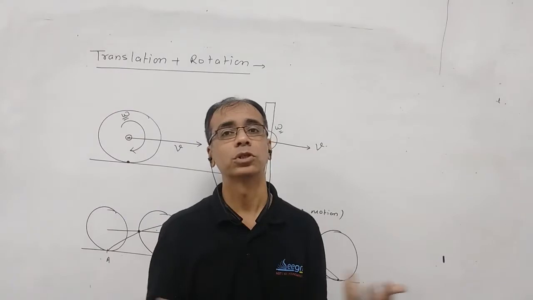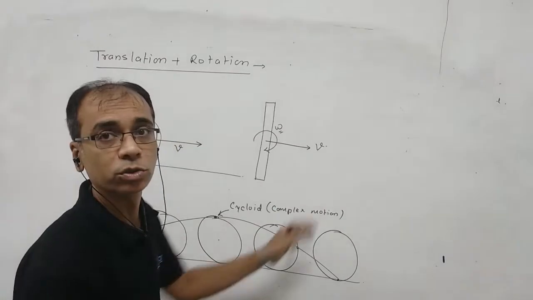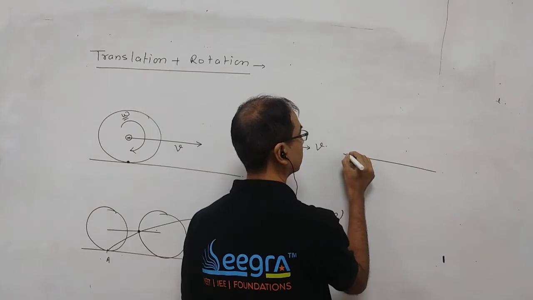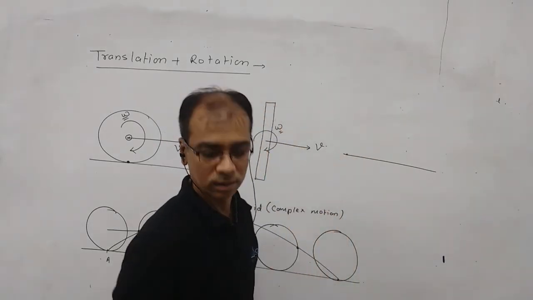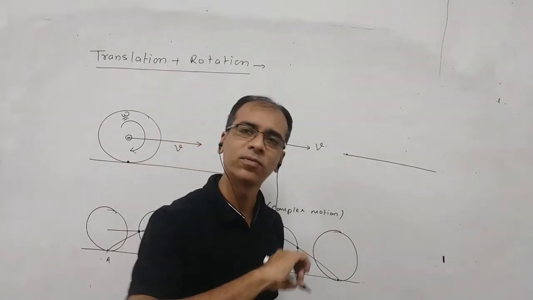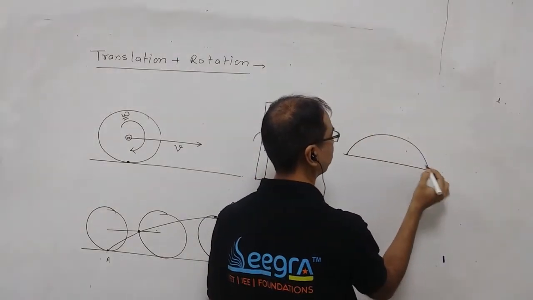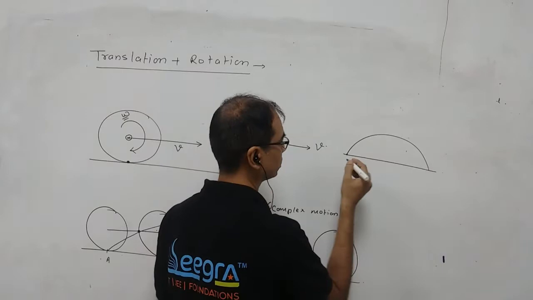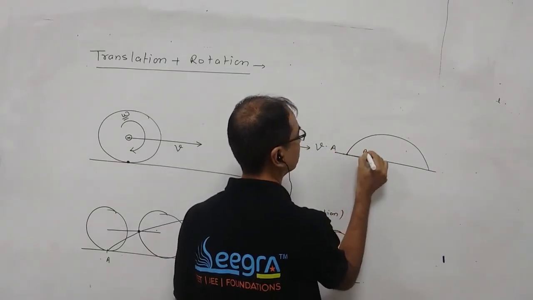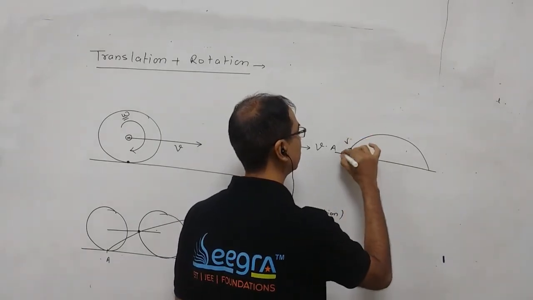Even in projectile motion I can show you the same thing. Suppose I am throwing my marker as a projectile. What will happen? The center of mass will continue to move in a projectile path only. There is no doubt about that. Like this, this is the center of mass. But suppose this is the marker, and the marker's length is this. This point is A and this point is B. And I twisted it like this also.